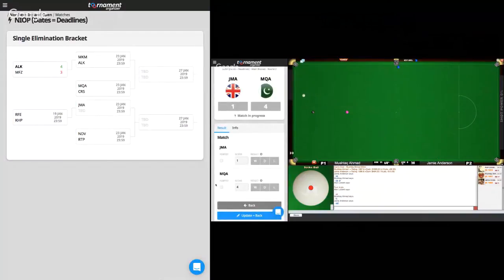So a frame to Mushtaq, and he just needs one more to go through to the semi-final.